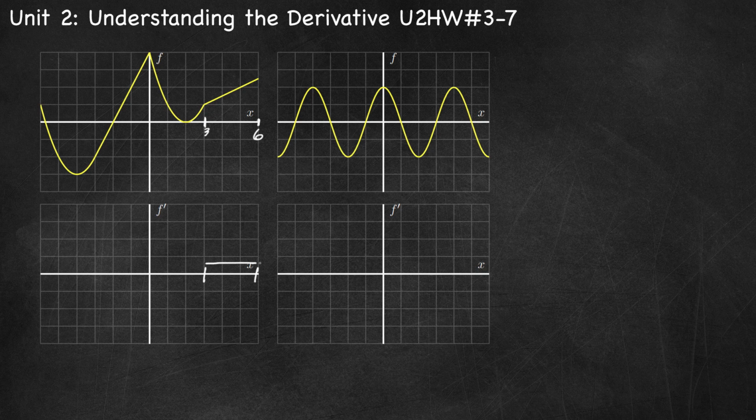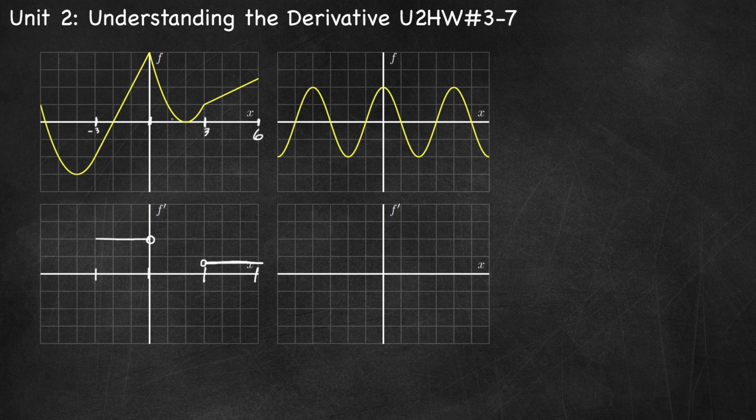So I'm just going to draw it at 1/2. Slope is 1/2, and since there's a corner point at 3, I have an open circle there. The derivative doesn't exist at a corner point. Now it looks like the graph is pretty linear between, let's say, -3 and 0. It looks like it has a slope of 2. So between -3 and 0, we have a constant slope of 2. At 0, there's a corner point there, so open circle on my derivative graph.